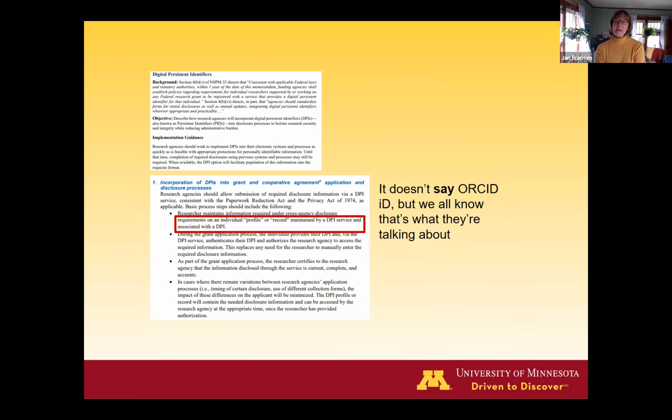It doesn't say people should use ORCID IDs, but we all know that's what they mean. We have already been seeing many publishers requesting ORCID IDs when you submit something, and we're seeing more and more grant proposals also requesting or often requiring an ORCID ID. So that may be why you got one yourself. A publisher asked for it.